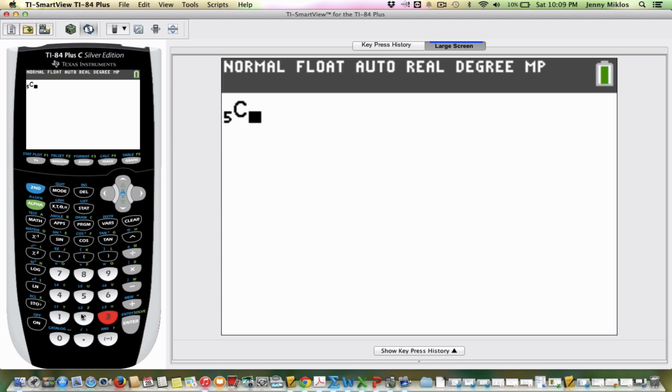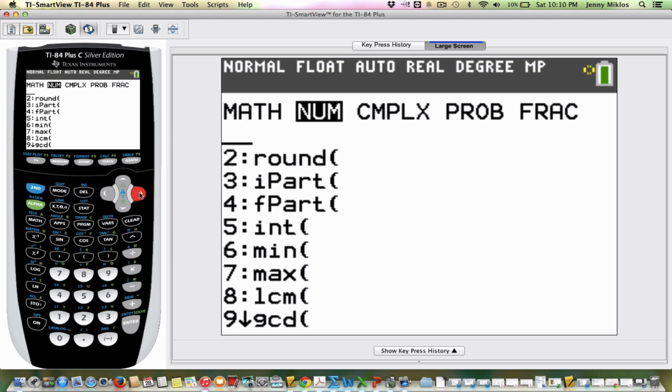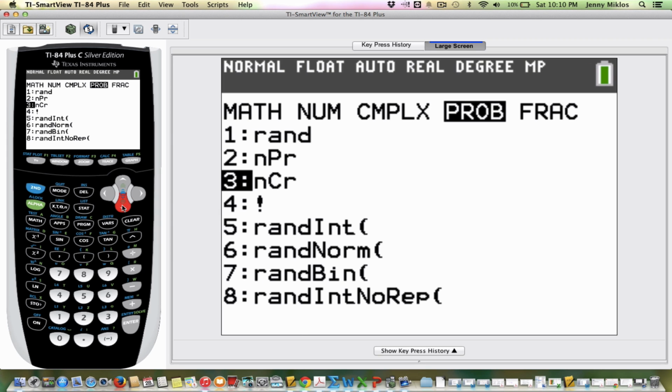And notice mine automatically makes it into the little subscript. Some of yours will just say 5 and then it will say nCr and then you would type in 2 and it would automatically tell me that that is 10. So once again, the way that we find that, we go math, probability, and we choose the combination button. So this is another method to find those binomial coefficients. So even though this lecture was a little bit longer, hopefully we really learned the patterns that are going to help us be successful in this particular lesson.